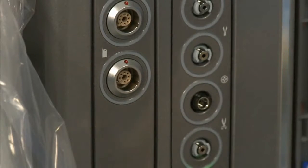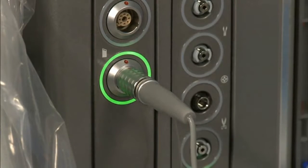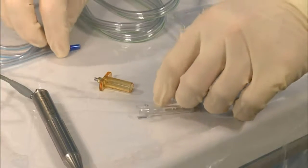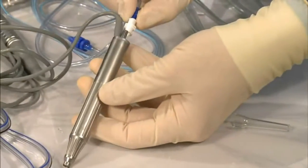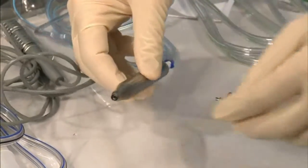Connect the fragmentation handpiece electrical connector to the ultrasound handpiece port on the console by lining up the red dots and inserting. Note that the fragmentation handpiece is automatically selected in the handpiece panel of the setup screen. Next, connect the female-to-female connector to the light blue extrusion line. Connect the other end of the female-to-female connector to the fragmentation handpiece.